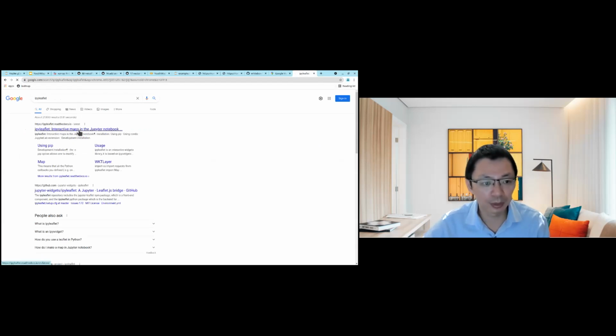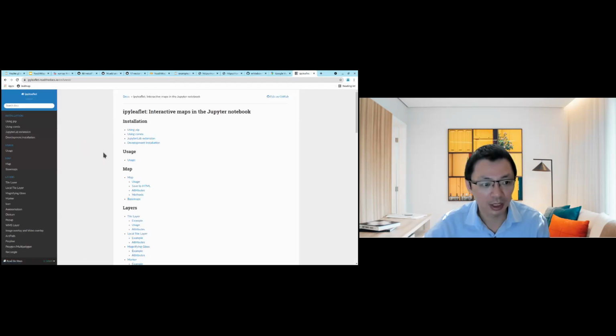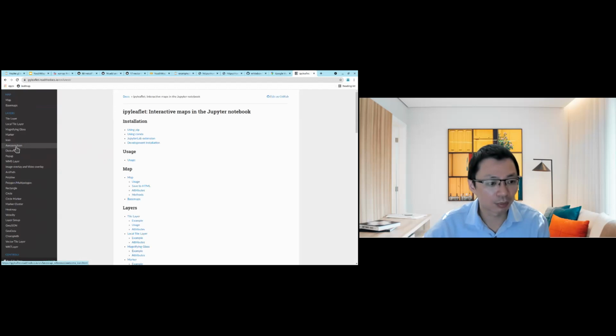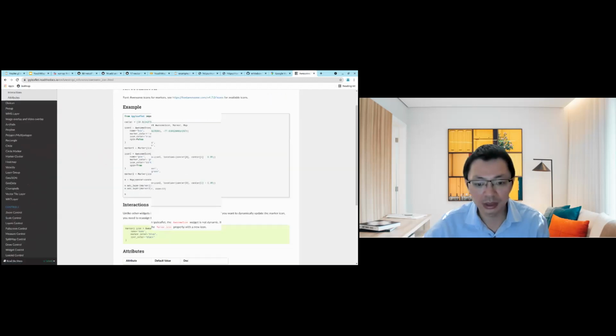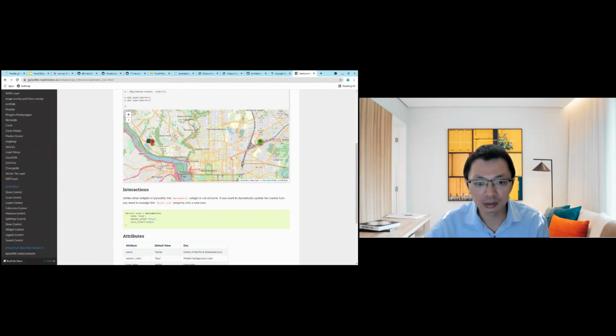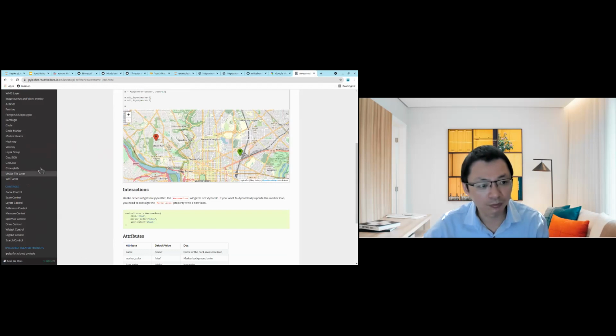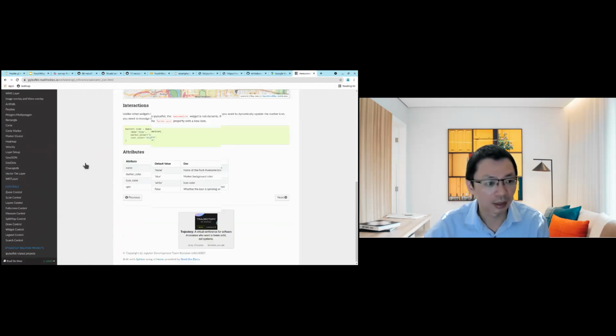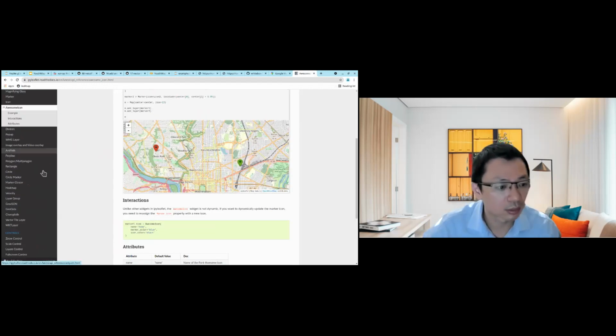So anything available in ipyleaflet, you'll be able to use that. In this case, there's another one here, for example, awesome icon, right? If you see this one here, you can change the style, not just for marker, you can change this. You can also provide your own icon. And let me see here, what else?